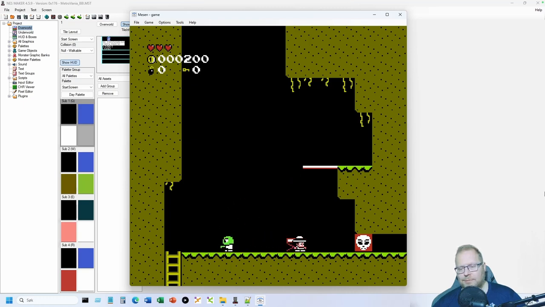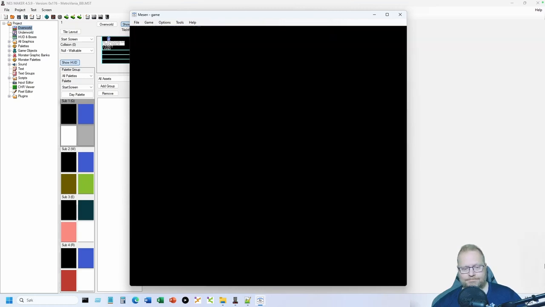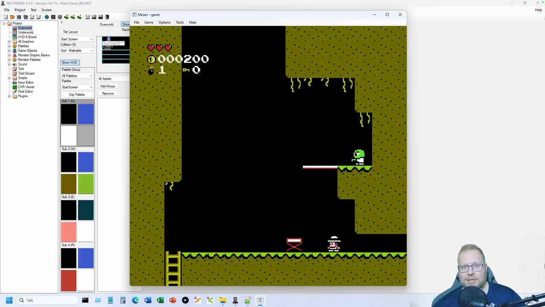We also have this monster block over here. Right now I can't go through it. If I kill this guy, you can see that the monster block went away. And now I can go through here. And if I go back now, the monster block is gone. So it's a permanent thing. When you destroy all the monsters on the screen, the monster block goes away permanently.